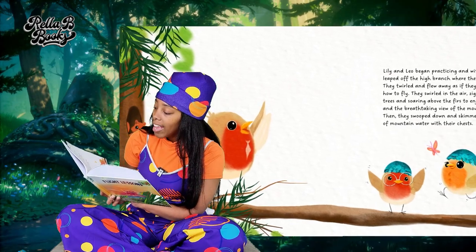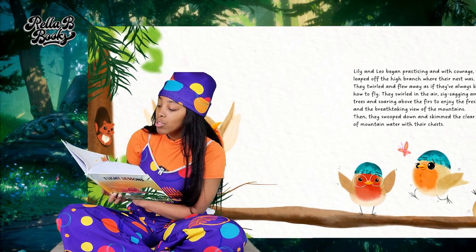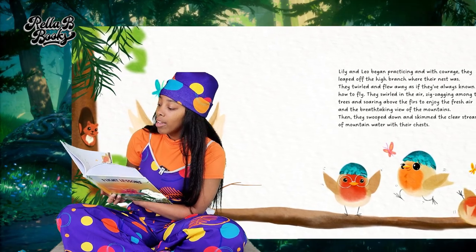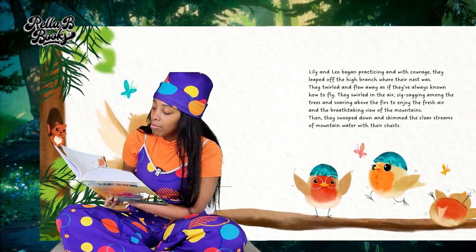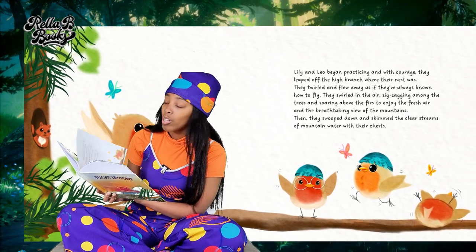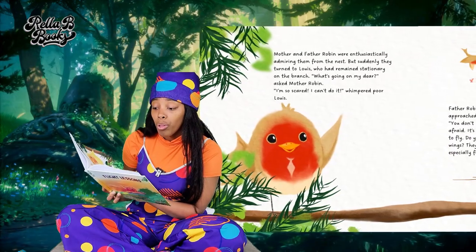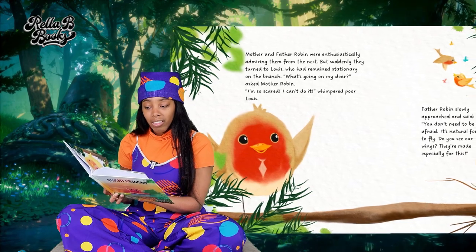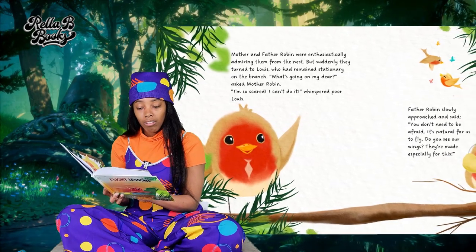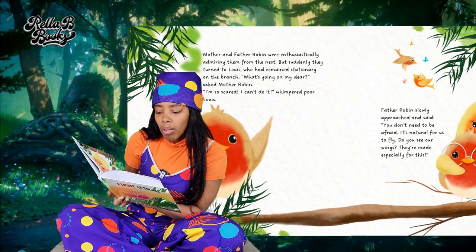They twirled in the air, zigzagging among the trees and soaring above the firs to enjoy the fresh air and breathtaking view of the mountains. Then they swooped down and skimmed the clear streams of mountain water with their chests. Mother and Father Robin were enthusiastically admiring them from the nest, but suddenly they turned to Luis, who had remained stationary on the branch. What's going on, my dear?